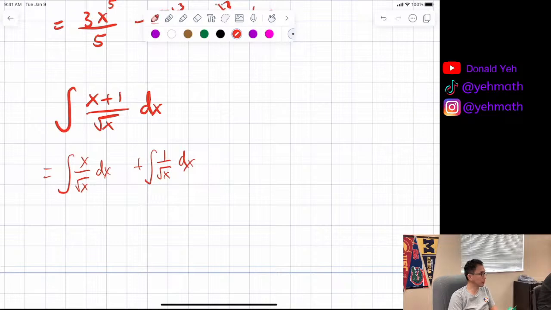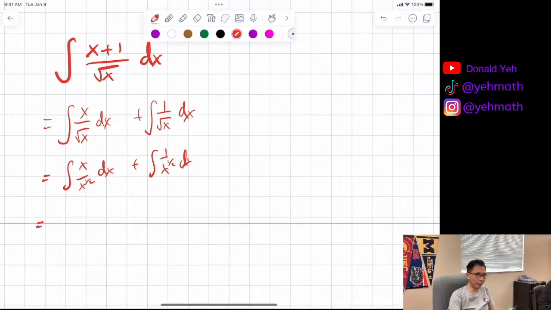Split. I prefer the split. The reason why, when you deal with trig, this is better. So I will say this is a much better way to do it. So this means x and x to the 1/2, right? And this is just going to be 1 over x to the 1/2 dx. And I can simplify this, it's going to be x to the 1/2. I haven't taken the integral yet. x to the negative 1/2 dx.